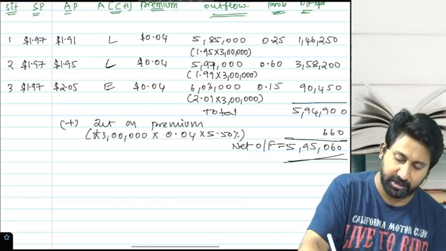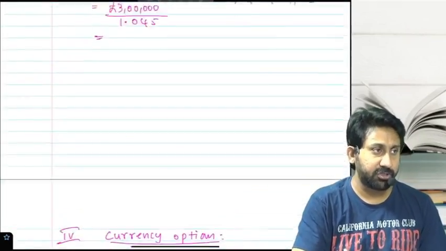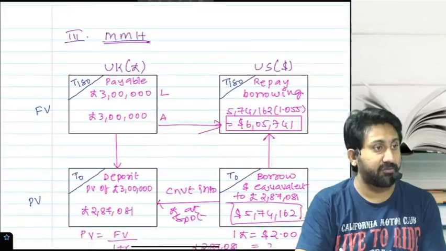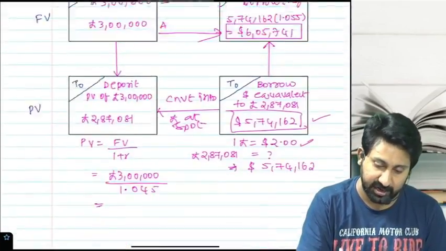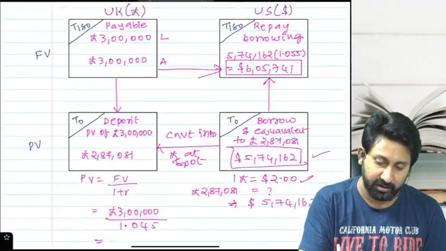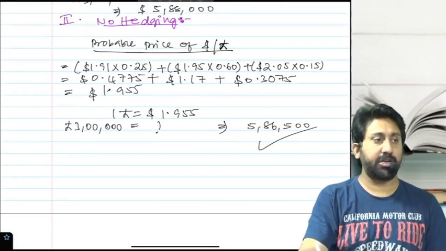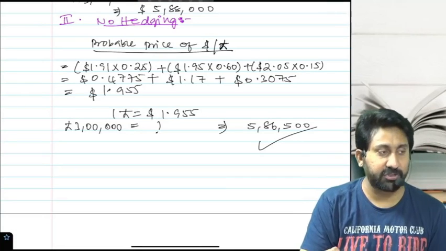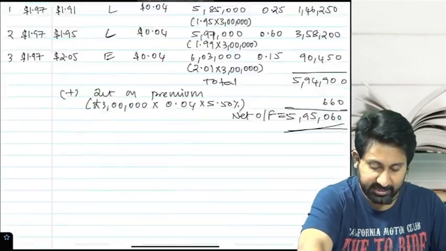Using what? Using currency options. So which of the options is better? 595,060 in options, 605,741 in one case, 588 in one case, 586 in another case. What is the best one? It is better to go for no hedging in this given case, because the cost is very low, but this is subject to risk. If not, you can go for the first option, forward hedging. Okay, please copy down the last case.